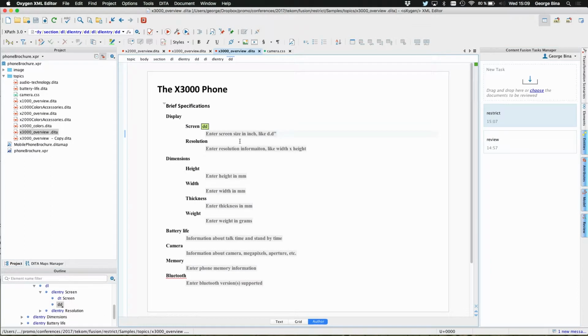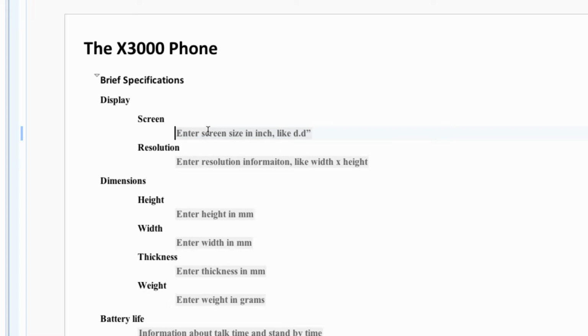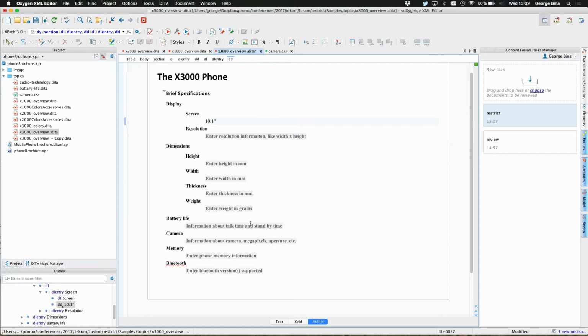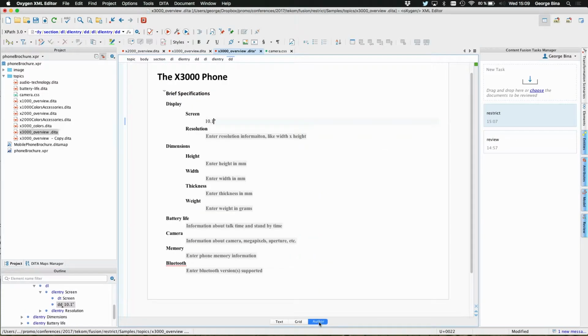This will be presented to the user, you see here, and as I type something like 10.1, let's say, that processing instruction disappears from the document, so it's not saved further, right? So these processing instructions are good for creating templates where you want to provide specific instructions to somebody, right?